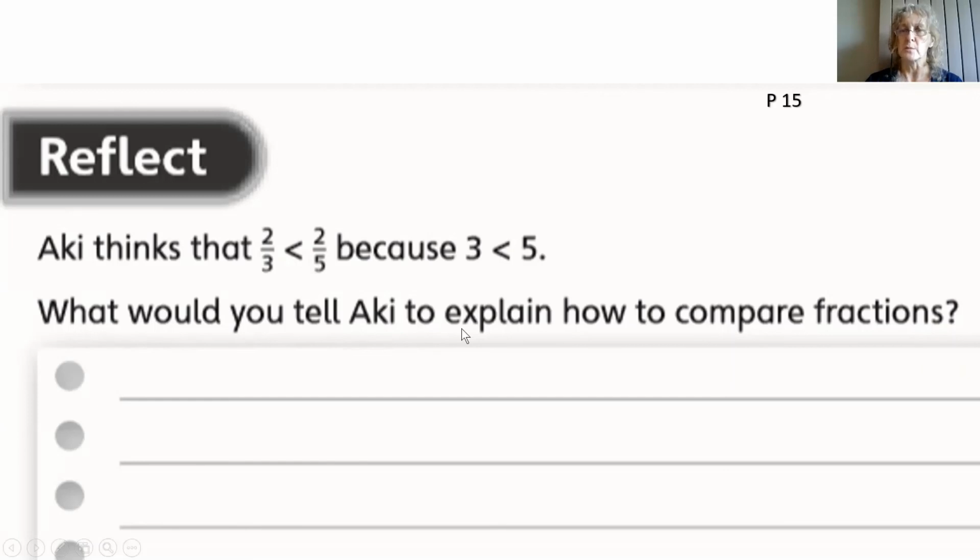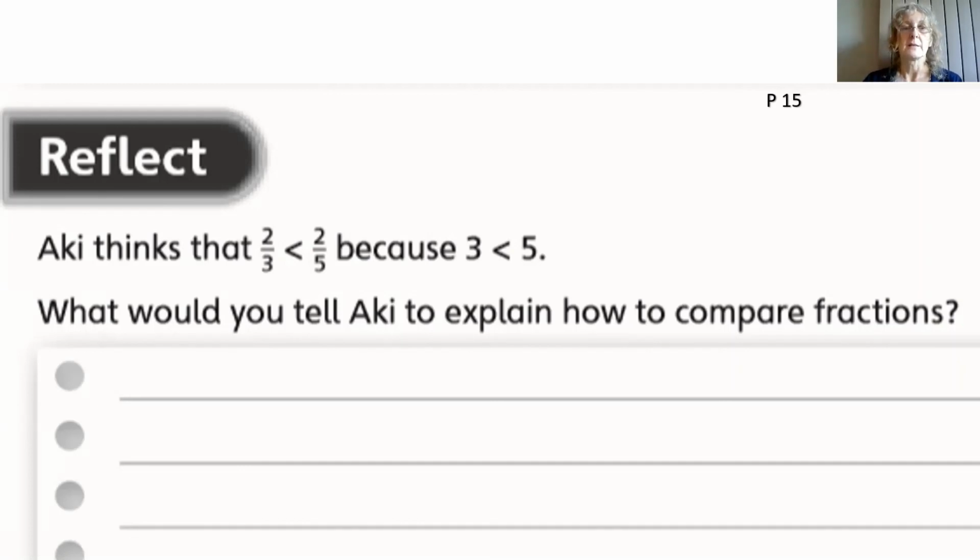So think about your fraction wars. I think the best way to do this is for you to say it out loud first and then write it down. It's always best to do it that way because sometimes you can start writing and then you think, well, I forgot what I was going to say. So say it out loud as if you were explaining to someone next door to you and then write it down. So your work today is on page 15.